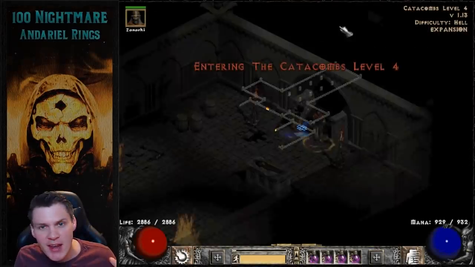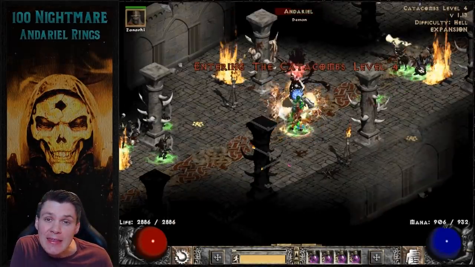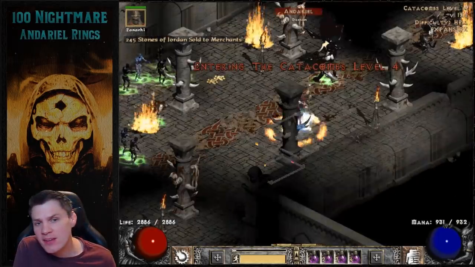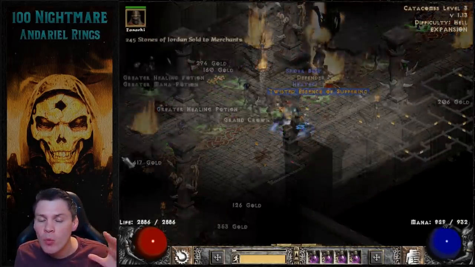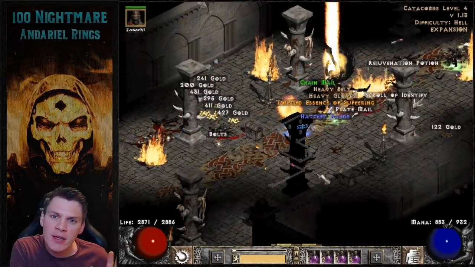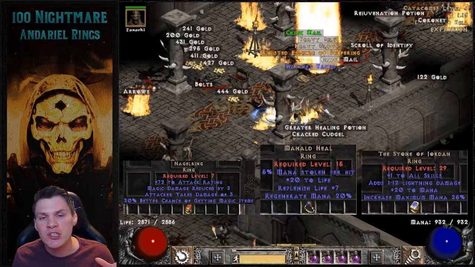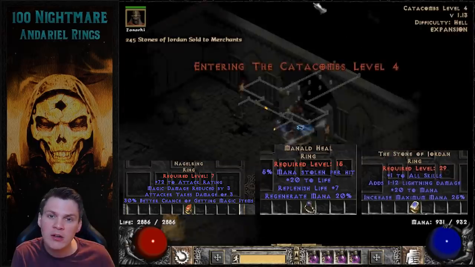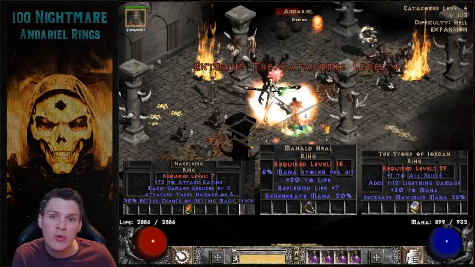So like I said, Nightmare Andariel is technically the best target monster to farm for the Stone of Jordan specifically in Diablo 2. So I'm going to spend a little bit of time covering why, just so that you guys know for reference. Basically, because of her monster level, which is 49, she can only drop 3 of the unique rings: Manald Heal, a Nagel Ring, and a Stone of Jordan.